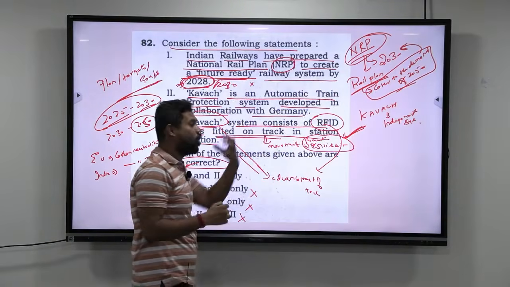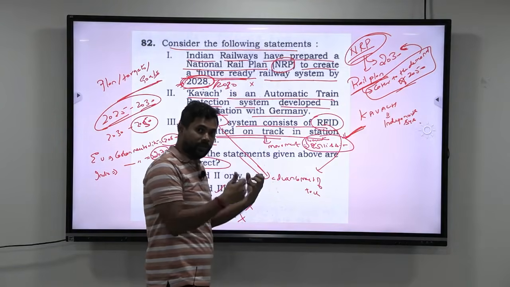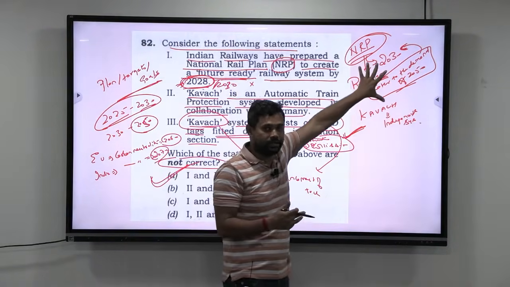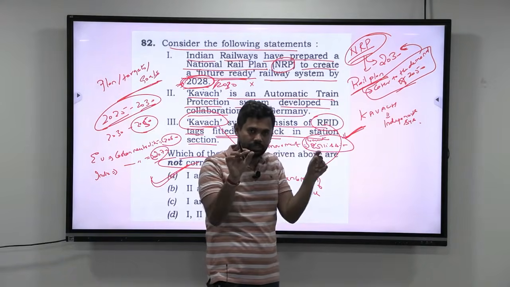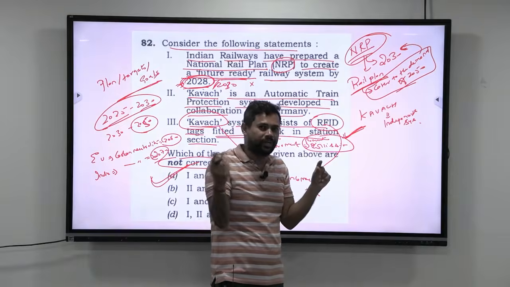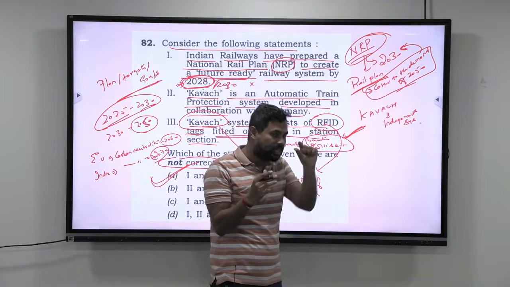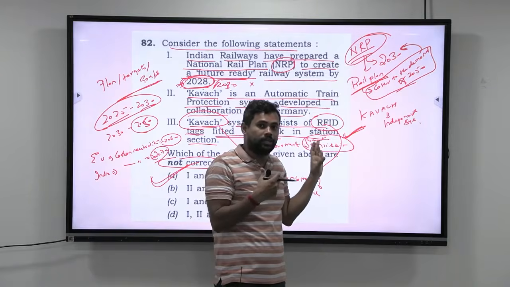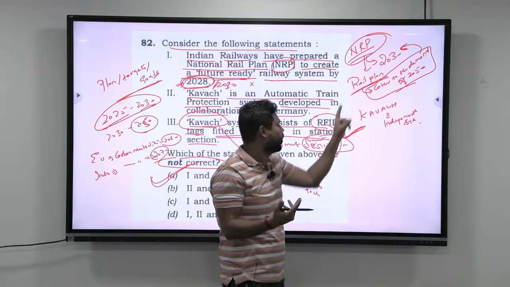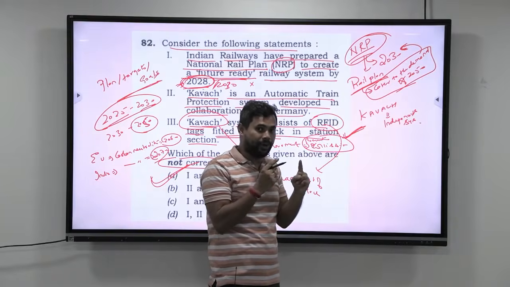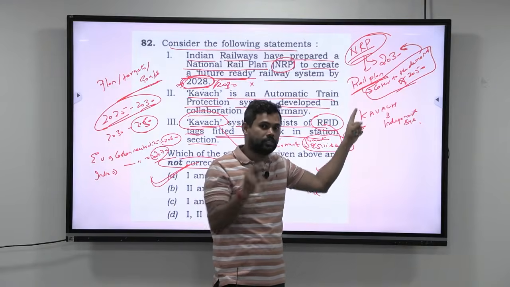That is why it is a very forward-looking plan. That is why it becomes very important. So when you read NRP and understand that this fact is very forward-looking, then you will never forget. But if you read it like the normal newspaper English, you will not remember. So whenever you read anything significant in that plan, try to understand the importance of it, or what India is trying to do. By 2030 we are trying to prepare a plan that will forecast the demand by 2050 and prepare a plan accordingly. That is a very significant move.